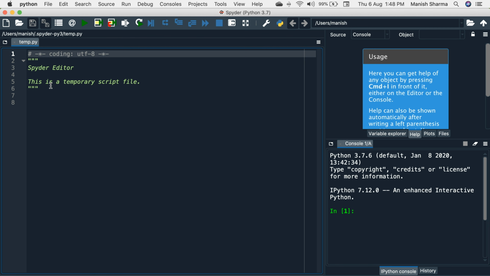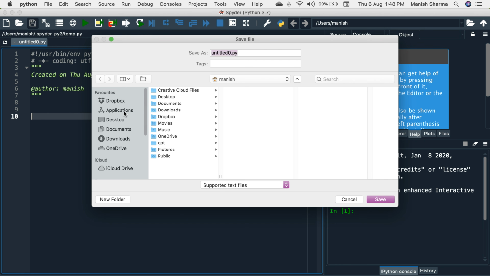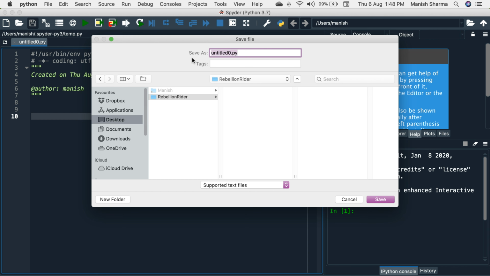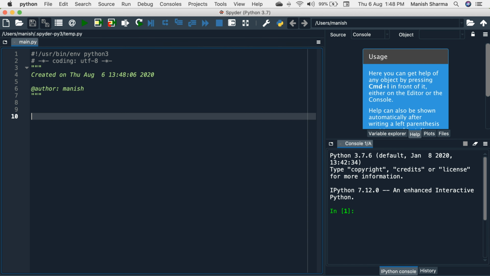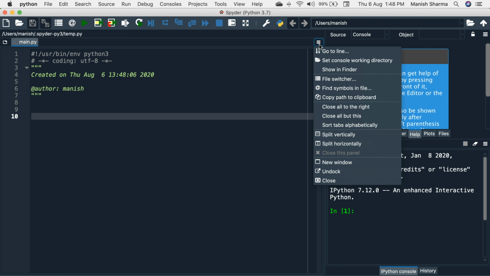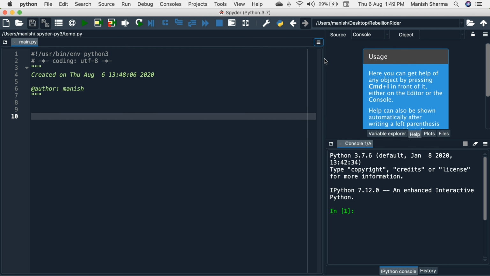Now let's create a script and save it into our project directory which we just created. Let's name this script main.py. Let's also set this directory as our console directory. Click here and select Set Console Working Directory. Done. Now let's write the code.